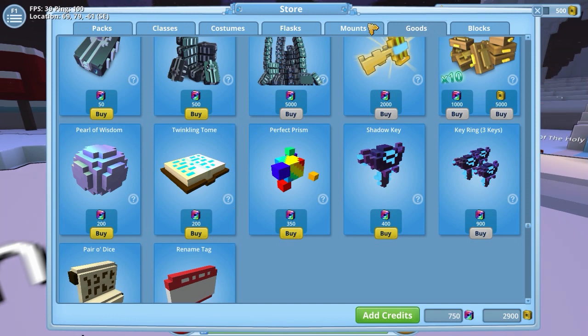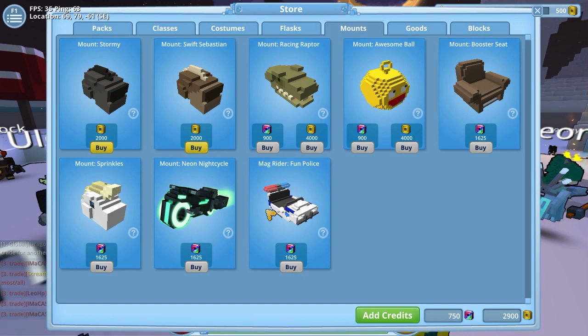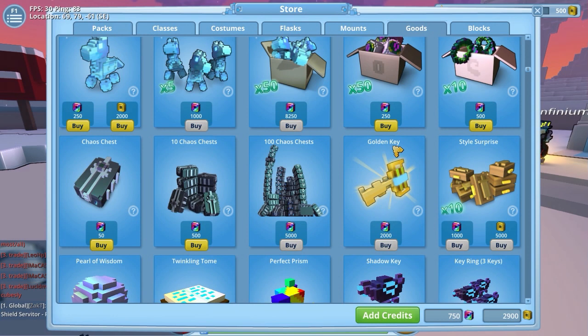Horse mounts were changed a bit, so now you have Stormy and Sebastian went up to 2,000 credits. The Racing Raptor and Awesome Ball went from 3,600 to 4,000 credits. The Hot Dog Hero Gunslinger costume is now live, both on the store and in the costume box. The Golden Holiday Keys were just renamed to Golden Key.